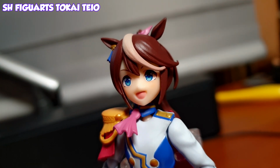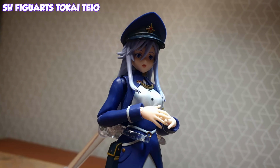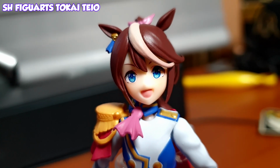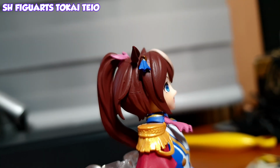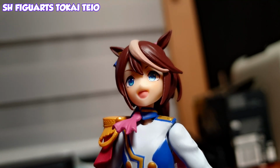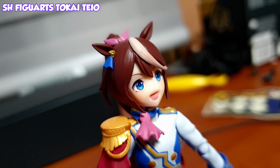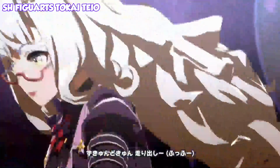Talking about the figure, the sculpt, it is nice. The face isn't disproportionate or imbalanced like some certain figures, and the big eyes are accurately portrayed. When looking at the hair, it is well detailed with the white stripe hanging down below, superbly sculpted. Looking at the ears, they're accurately portrayed, perfectly blending the line between man and horse.